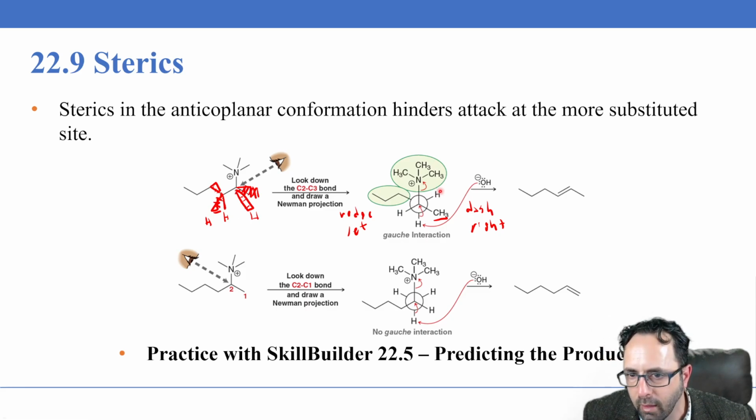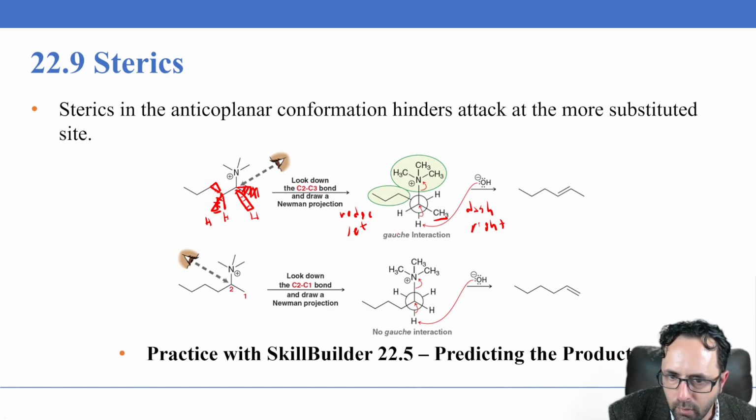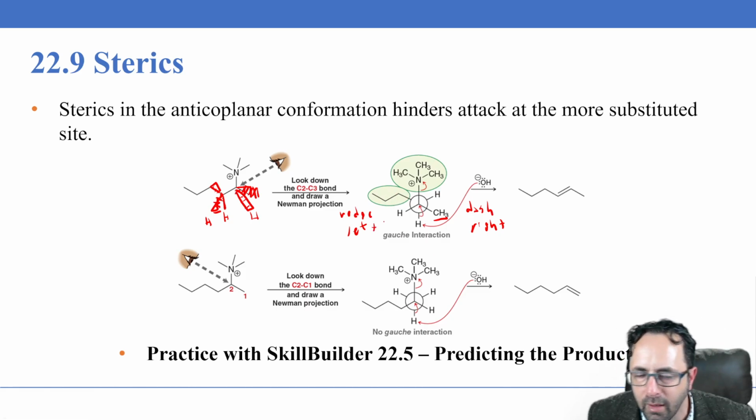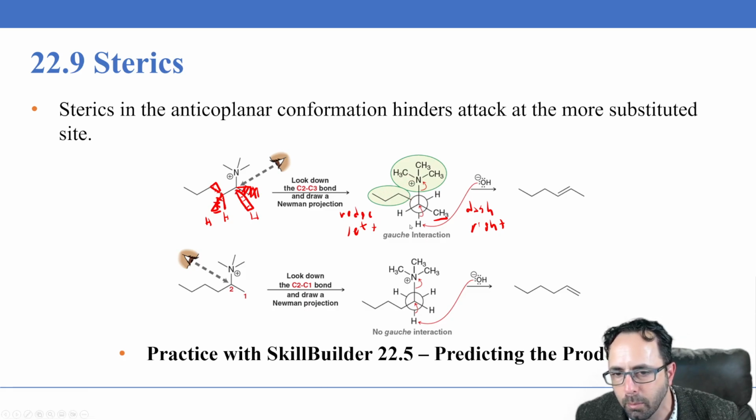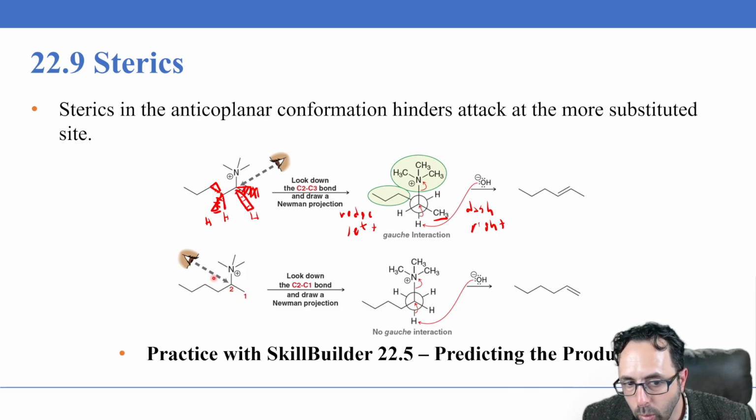And so we can see the hydrogen here on the dash right, and the propyl group here on the wedge left. And what this results in is a gauche interaction here. And so rotating into this position is not going to be a very comfortable position for this molecule here.